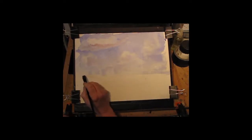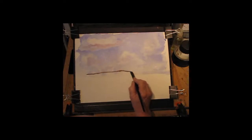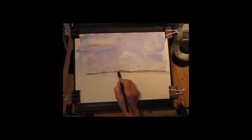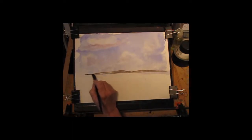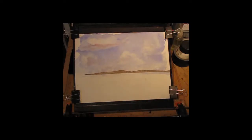I'm just going to put in, while that's still damp, a range of hills right in the far background behind everything else. Now they'll fade. Just using a damp brush to pull out some little highlights, give it a little bit of shape.